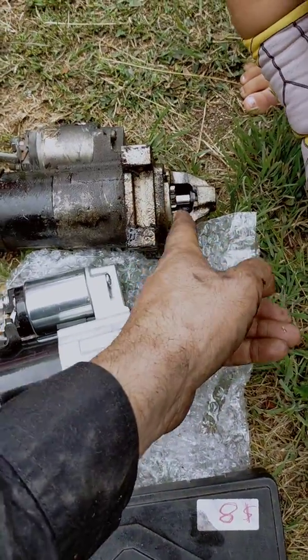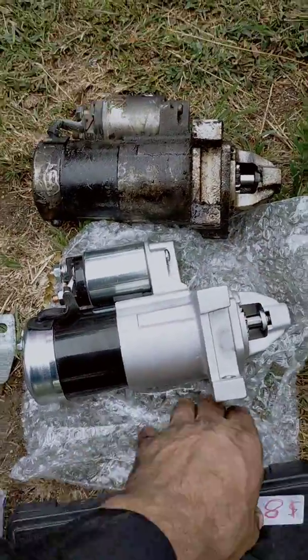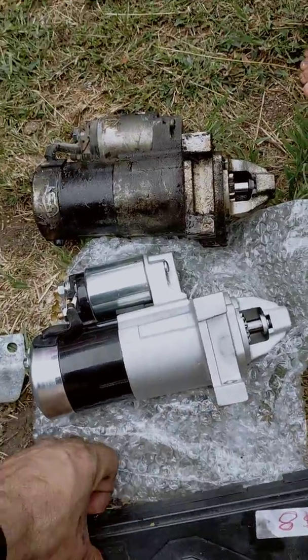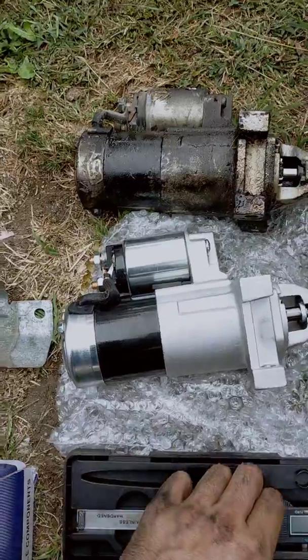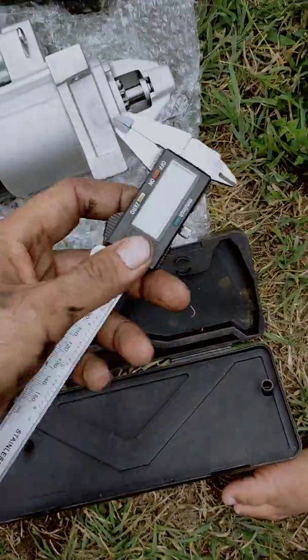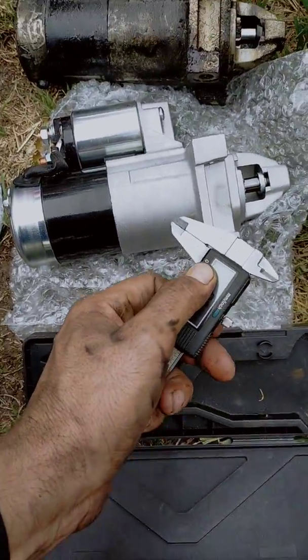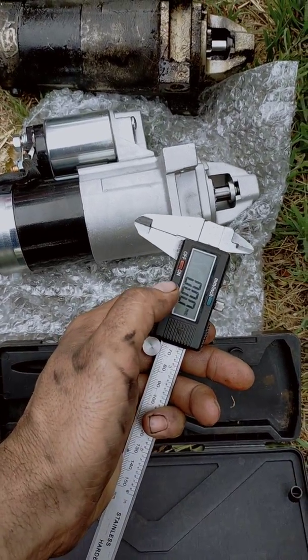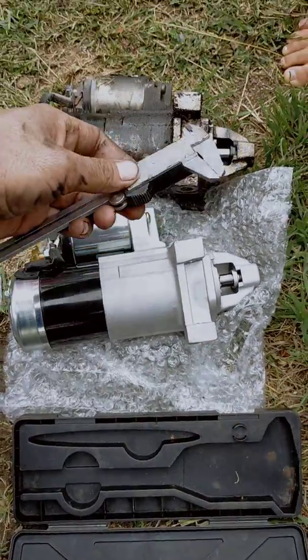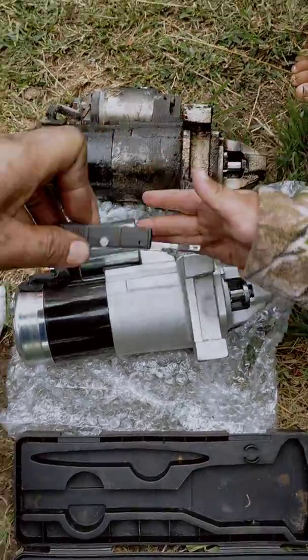Okay, so they have these little shim plates you place on there, and what I'm doing is I'm going to check that the width is exactly the same. And I've got here a vernier caliper. I'll just turn it on, zero it off, and just get an estimated idea.